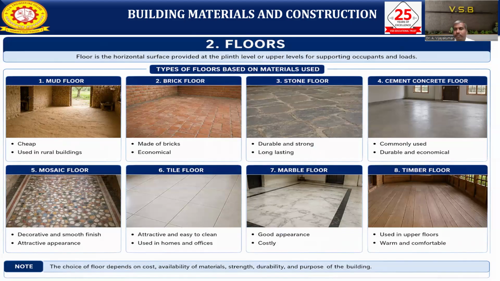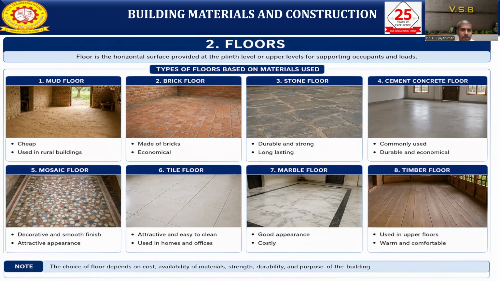Now we are seeing the floors. A floor is the horizontal surface provided at plinth level and upper levels for supporting occupants and loads, so it can sustain people as well as loads. We have seen different types of floors based on the materials used. These are the floors we use with different types of materials.